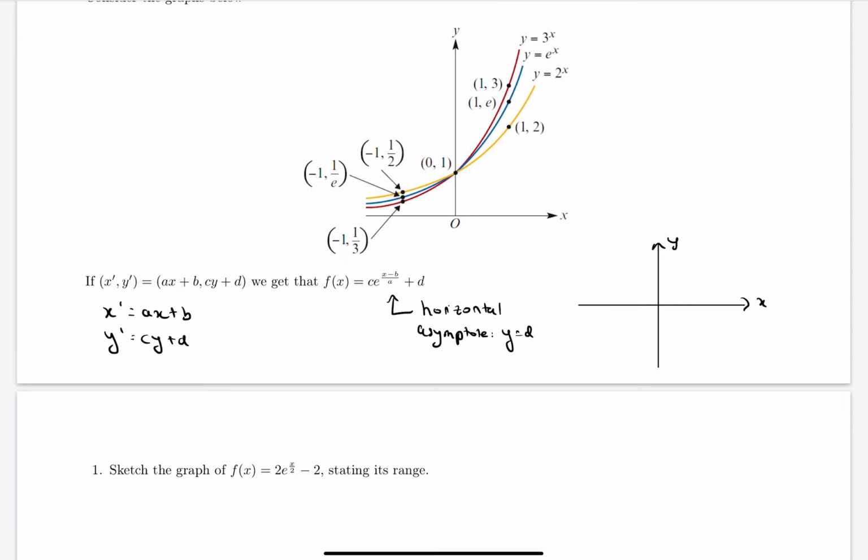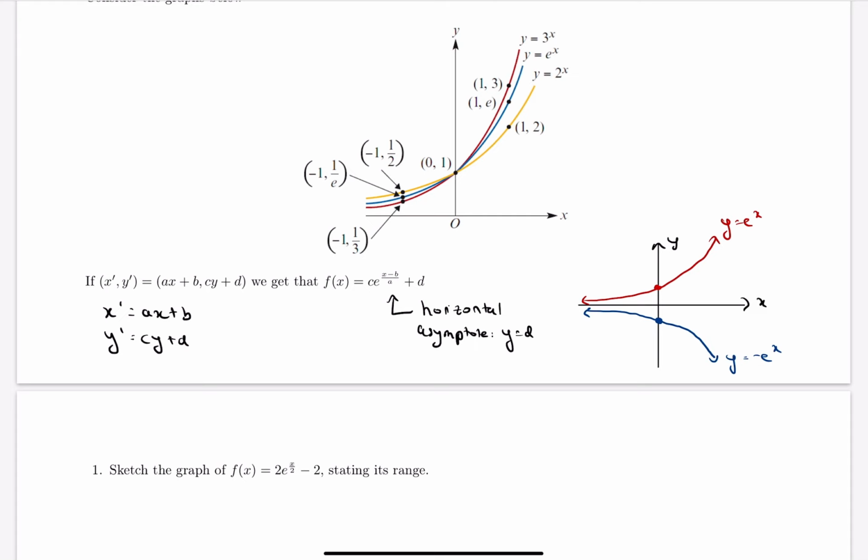If we're talking about e to the x, it looks like that. So it has the intersection (0, 1). And then this one over here is minus e to the x. So this one would have the intersection (0, negative 1). I just want to make that clear. This is e to the x. This one is minus e to the x. It corresponds to a reflection about the x-axis.